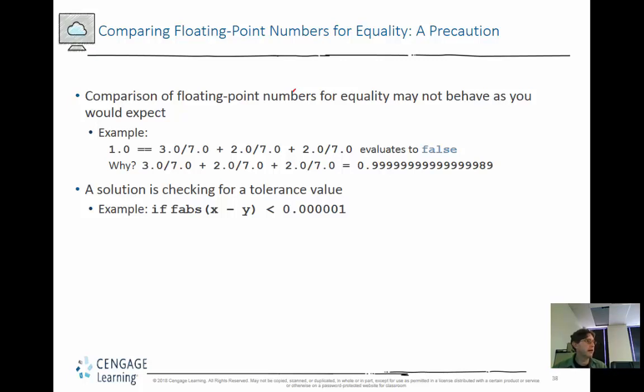because the computer's memory is finite, right? So at some point in time, it's going to cut it off. And so you might end up with something like, instead of 1.0, something like 0.999999, right? Which technically is not equal to 1.0. So that's what they're talking about there. You could have something that's near equal, but not exactly equal.